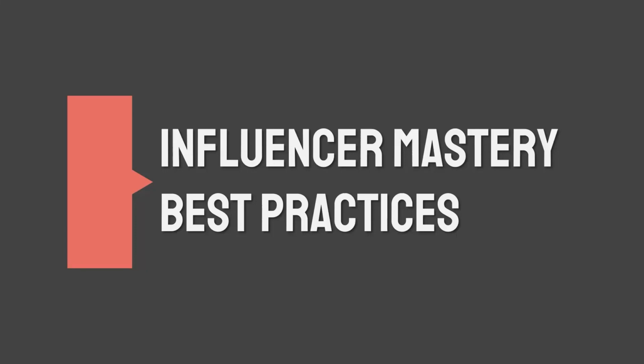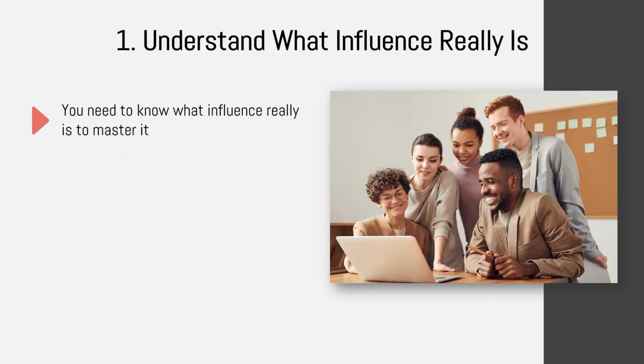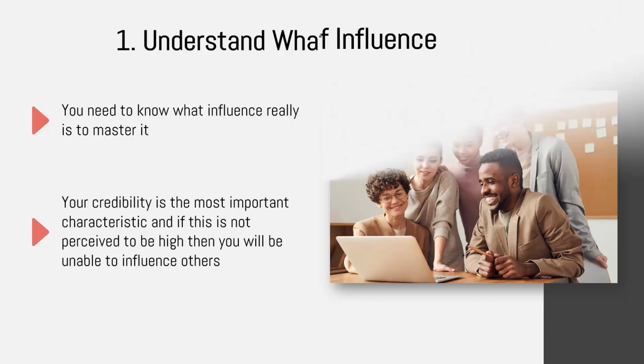By following these best practices, you will give yourself the maximum chance of becoming a master influencer in the shortest possible time. 1. Understand what influence really is. You need to know what influence really is to master it. Influence and persuasion are not the same. Persuasion is a tactic of influence. With influence, you are looking for conversion rather than just compliance. Your credibility is the most important characteristic, and if this is not perceived to be high, then you will be unable to influence others.